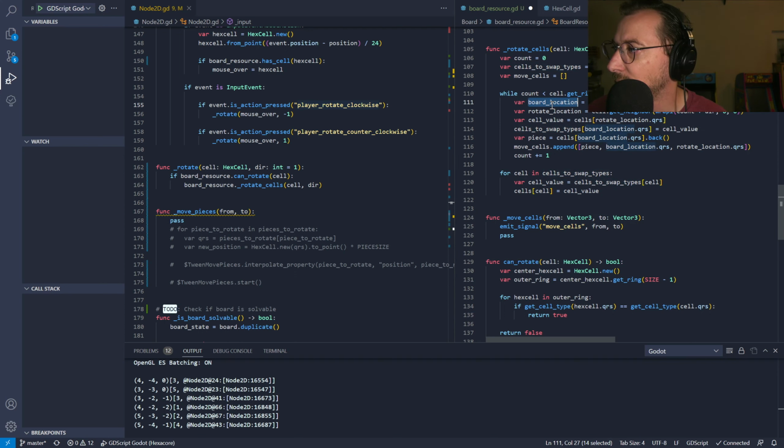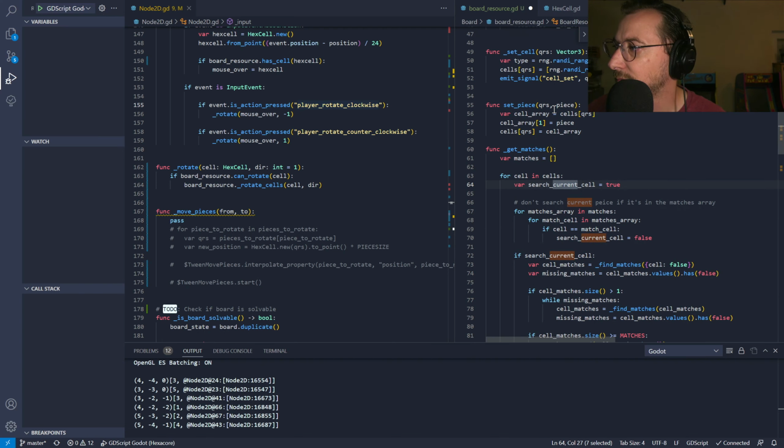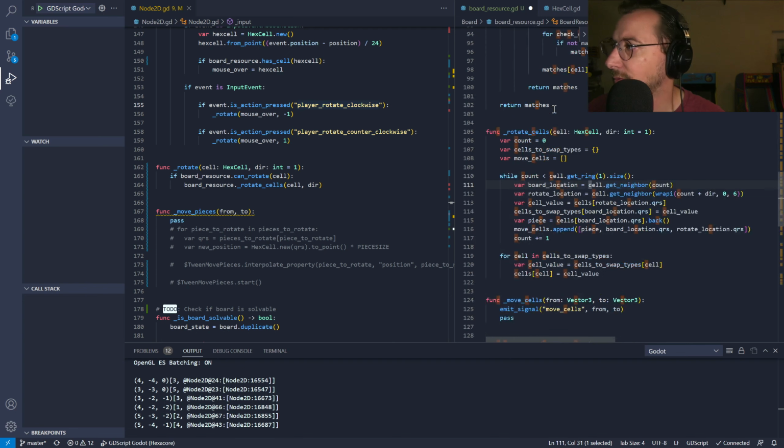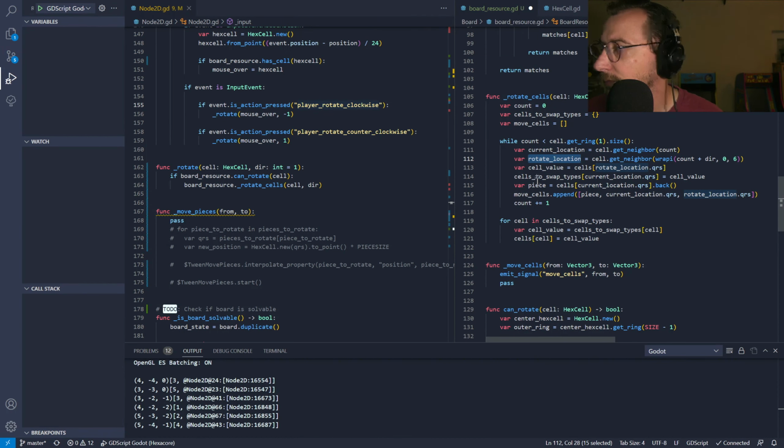And board location should really just be called current. Let's do current location. And we'll call rotate location to location.